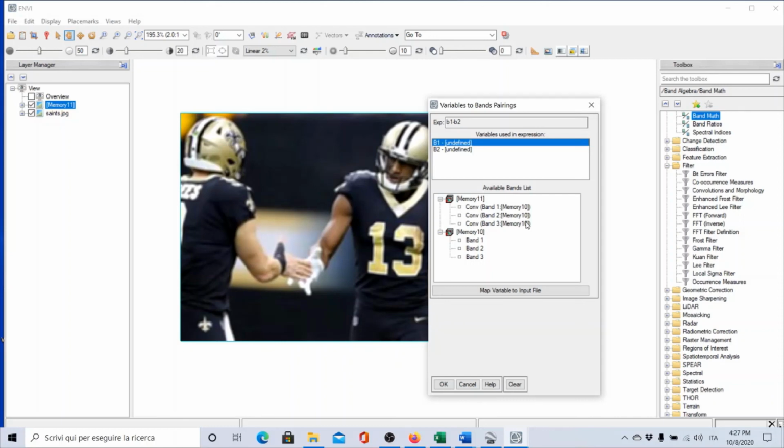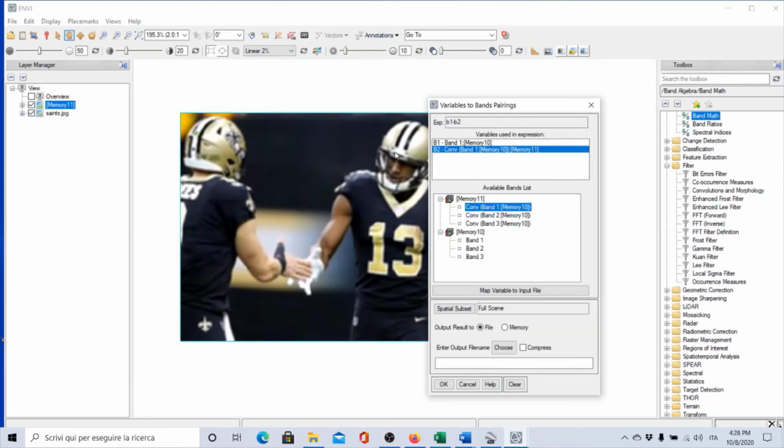To B1, I'm associating band one of my memory 10, which is the original image, what I call the Saints. And to the B2 variable, I'm associating the low pass filtering of the same band. Okay? So let's put that in memory.